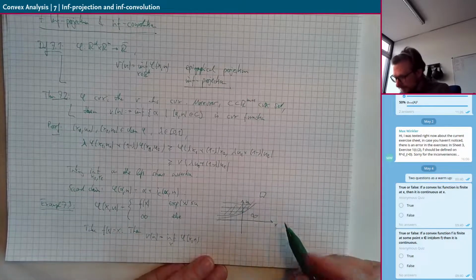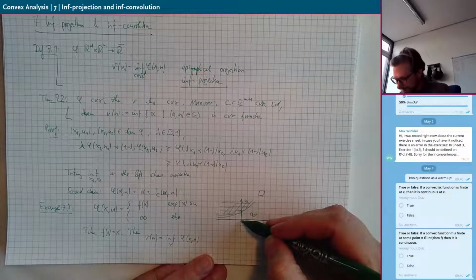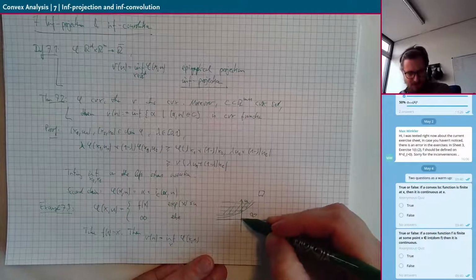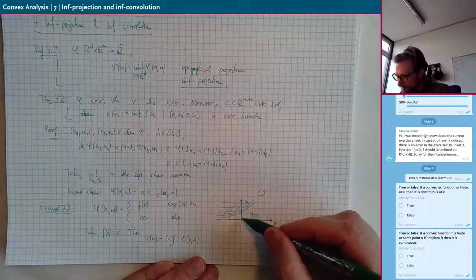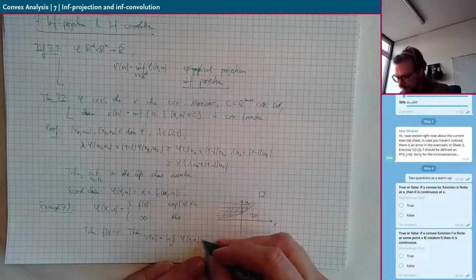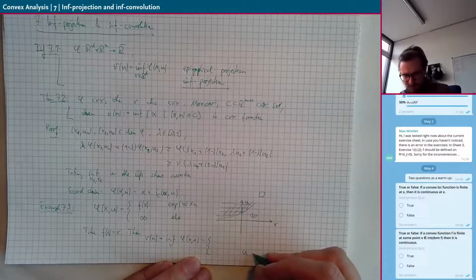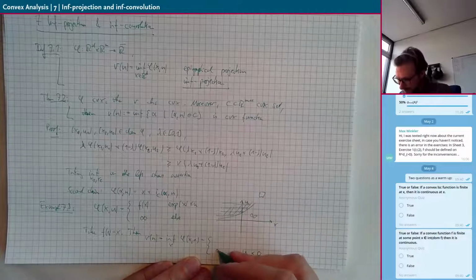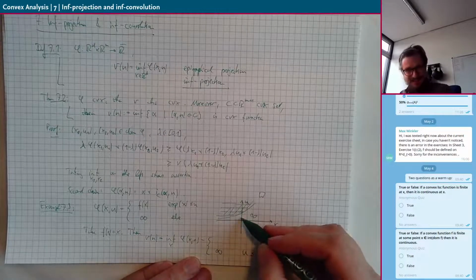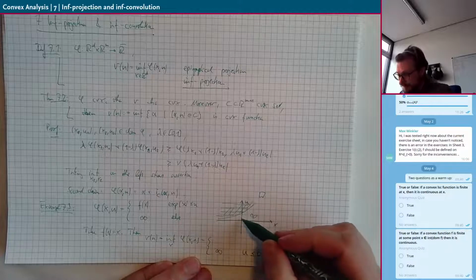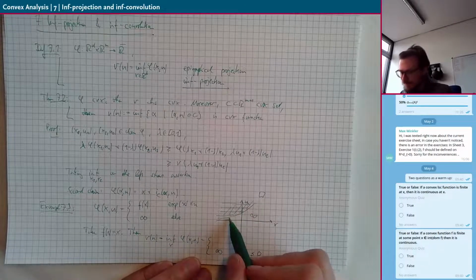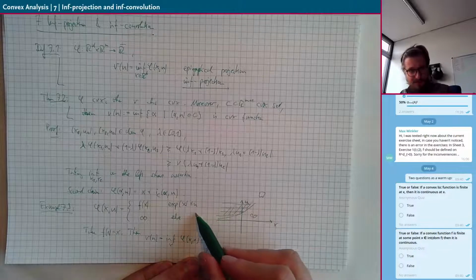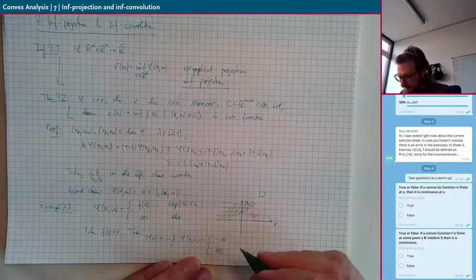Of course, if u is down here, it's plus infinity. So for all non-positive u, it's plus infinity. So we have at least two cases. If u is non-positive, we still have plus infinity. But as soon as u is positive, if you go far enough to the left, then the domain starts where the function has finite values, and the more to the left we go, the smaller they get, and it's unbounded from below, and it's actually minus infinity.